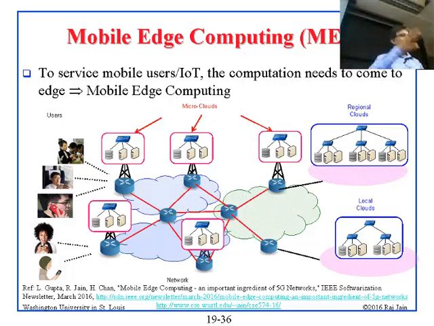Basically, the clouds have been put on the tower for people to share. So strictly speaking, you don't have to have fog computing. You can do MEC. And if you have fog computing, MEC will work with that too. So this is MEC: putting the cloud on the tower.